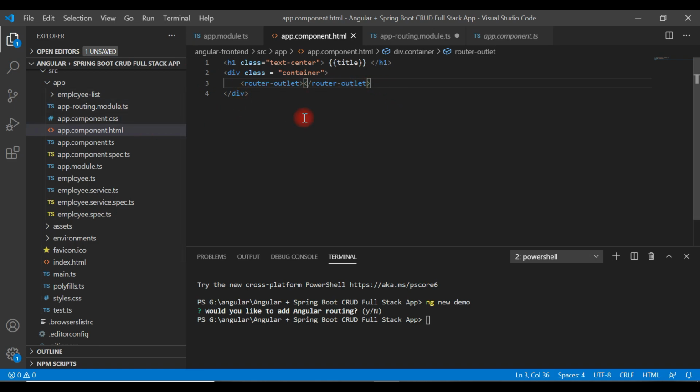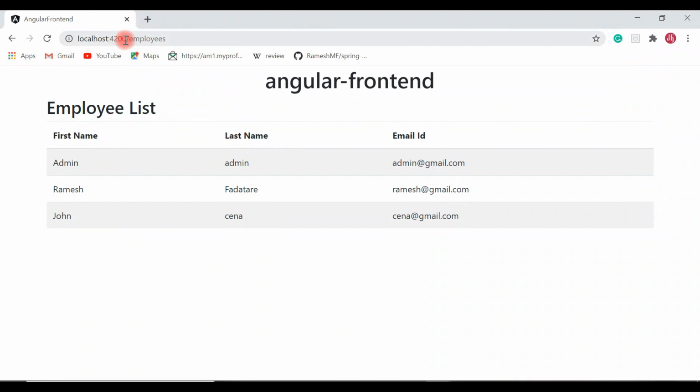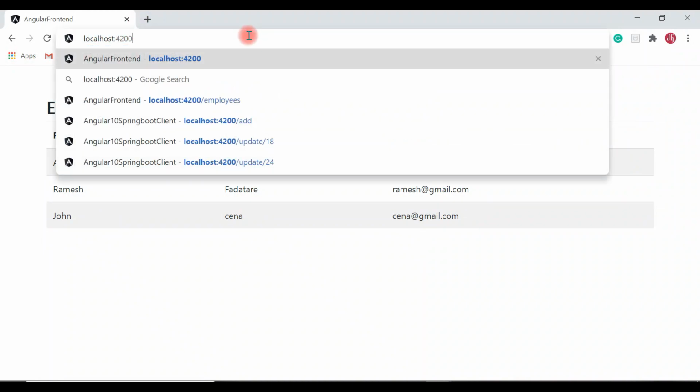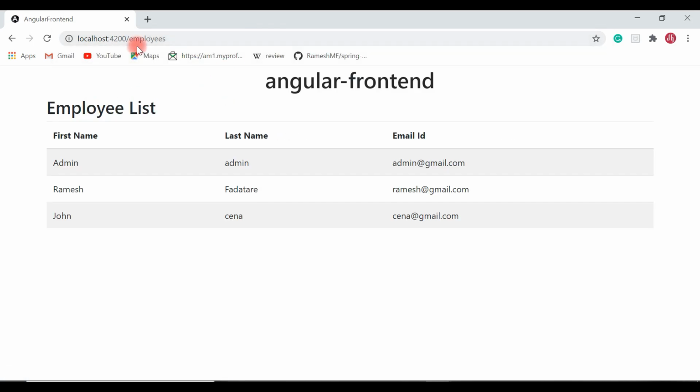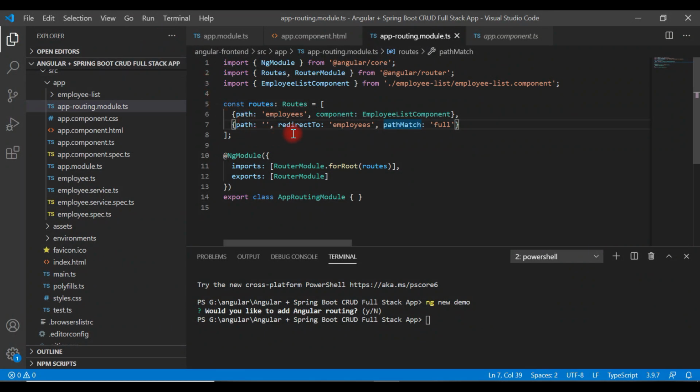Let's go back to the browser and let's verify how our routing works. So if you type the URL localhost:4200, it should redirect to the employees path. So look here, when I enter localhost:4200, it is redirecting to /employees. So this is what we have provided in the route here.